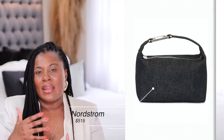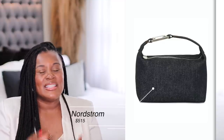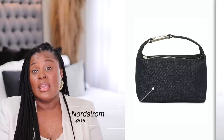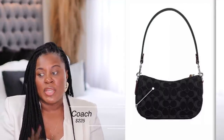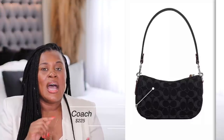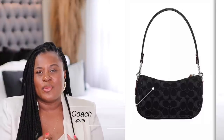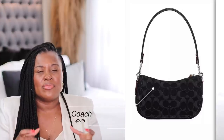I like that this denim bag is black denim. When I'm thinking of denim I'm usually thinking of blue, but I like that this one is black — it's different. The shape is pretty classic, so if you are a denim lover this is something you will be wearing forever because it's a classic style in black denim. And then you have this one from Coach. I'll be 100% honest: I wish this denim swinger didn't have the Cs on it. I'm not a huge fan of the Coach bags with the Cs. If this was just a plain denim bag, I would love it — it's really cute. It's the kind of bag I would appreciate on somebody else, just not me.